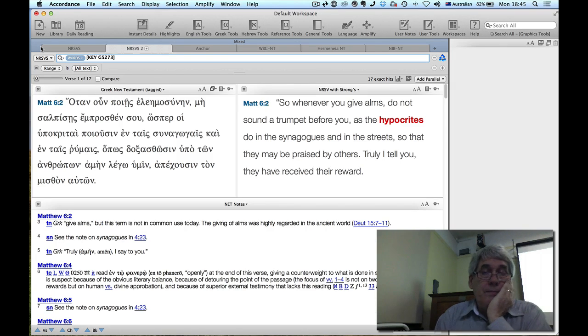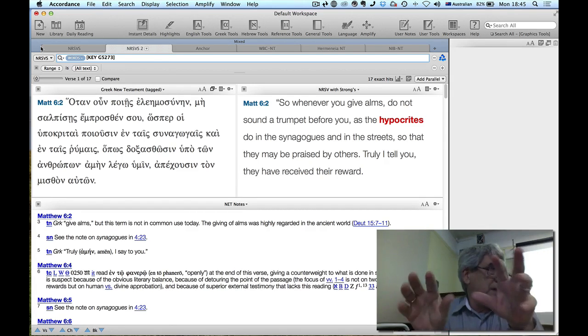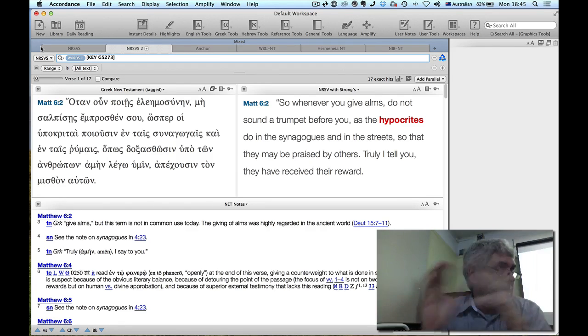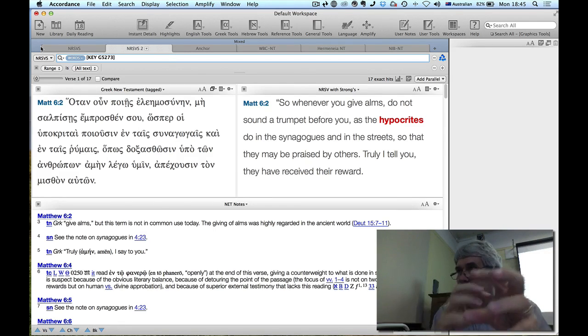Shut the window. So we've started to pick some things up here just by drilling in, using the software ourselves. We've not yet gone to any commentaries or major discussions. We're just gathering basic information. So we know this is a word which is quite rare, really. It's not common. There are reasons for that. It only occurs 17 times in the New Testament.